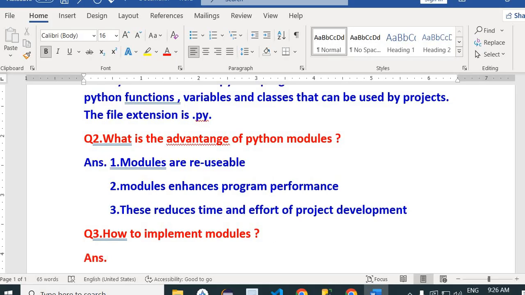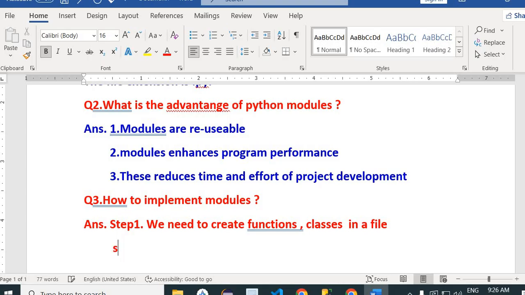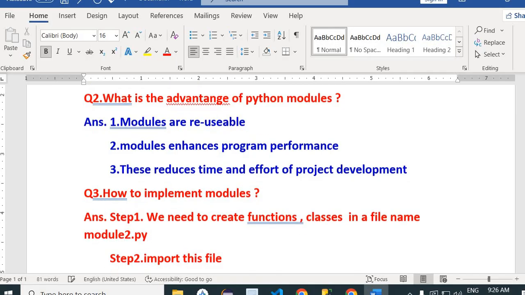The answer to this question is: step 1, we need to create functions, classes or variables in a file and name it module2.py.